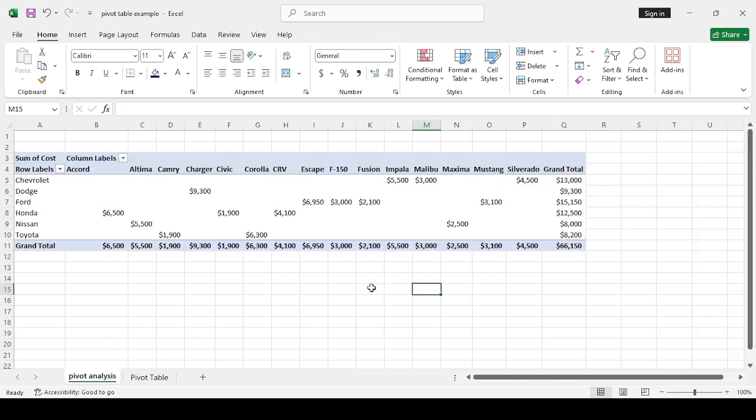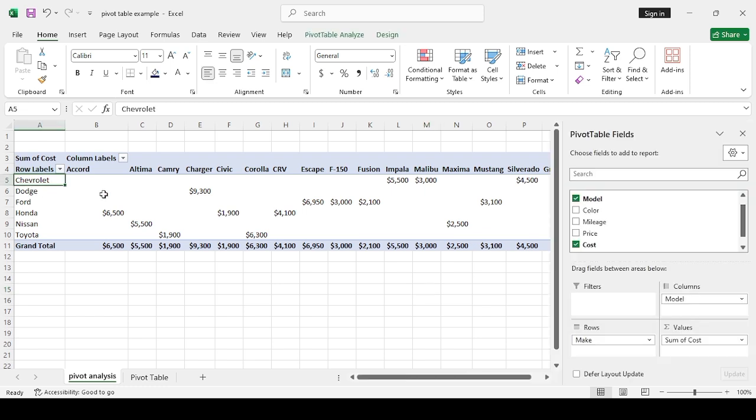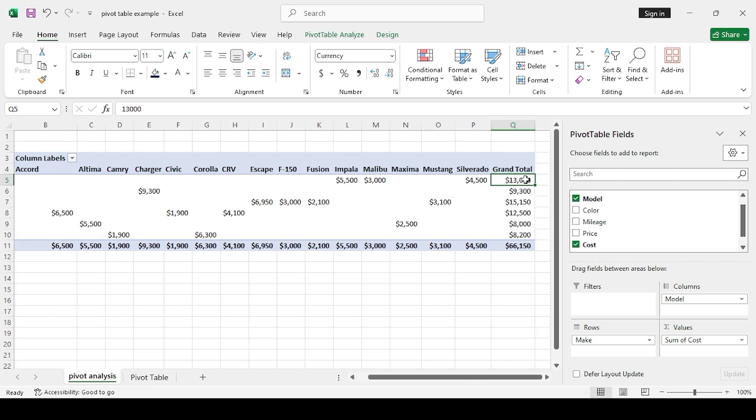Automatically it changes it. We can see that this is $13,000, which was the total. Now it has broken it down. So we can see Chevrolet now: these are the Impala and Malibu, the two things it added up together, and Silverado to get you $13,000.